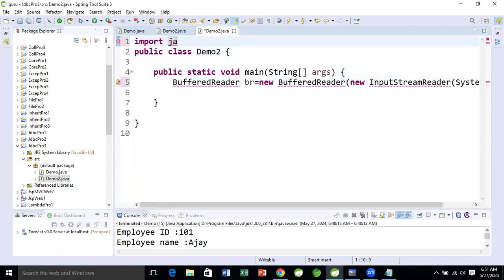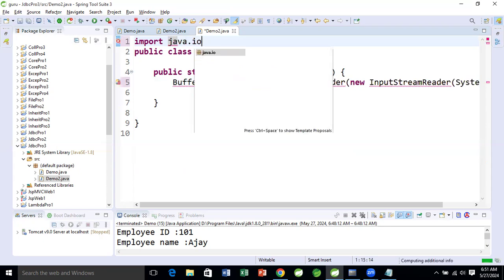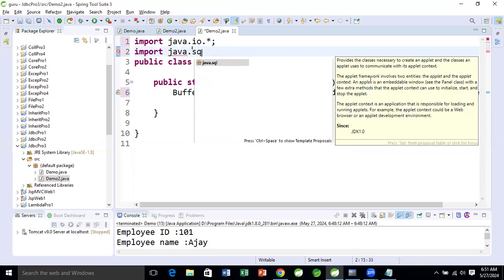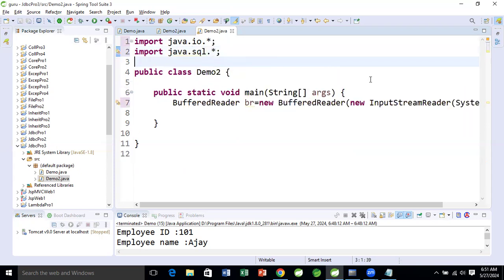Import java.io, and we are going to use JDBC, so java.sql. Save this file. Enter the values, get the values from the user end.